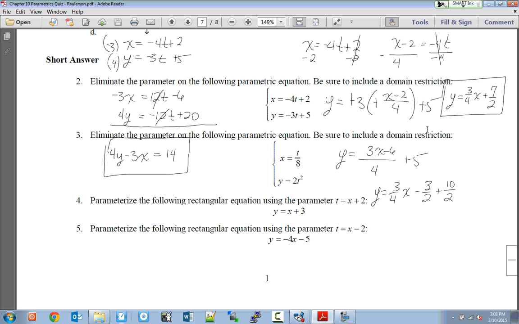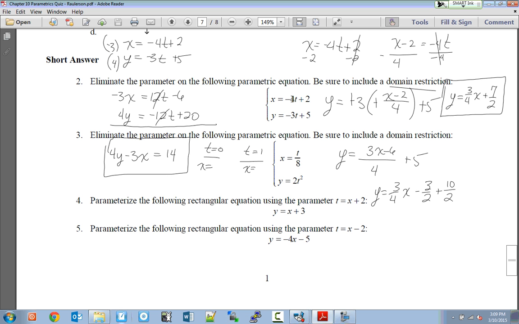Both of these are the same equation. If you solve this for y, you're going to get the exact same thing that is here. All right, so this is just 2 ways to solve one problem. Pick whichever way you think is easiest for you. All right, now we have to restrict the domain. Well, that's easy because all you do is you look at what x equals when t equals 0, and then how does it change when it goes to t equals 1.